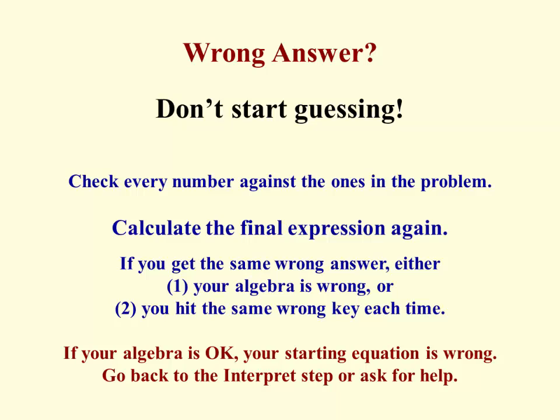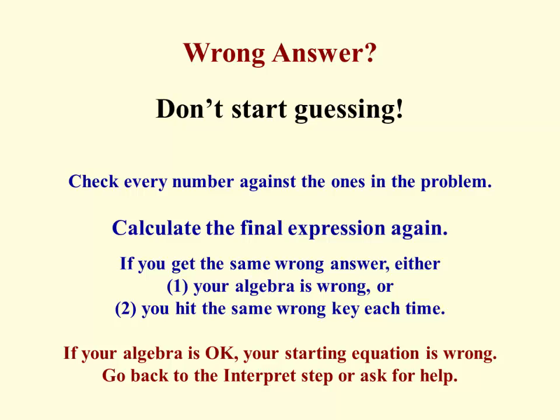Is your answer wrong? Well, whatever you do, don't start guessing. That will not lead to a productive solution to your problem. First thing you want to do is check every number against the ones in the problem, or maybe a constant from the formula that's used in the formula that you've got. If those are right, and for that matter, if you've copied your final answer correctly into the computer program that checks it, then go back and calculate the final expression again.